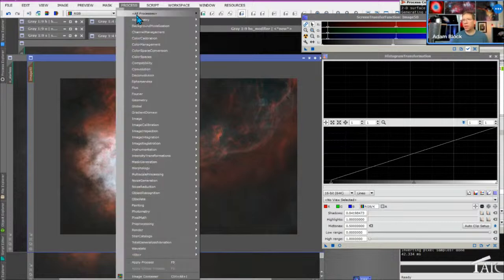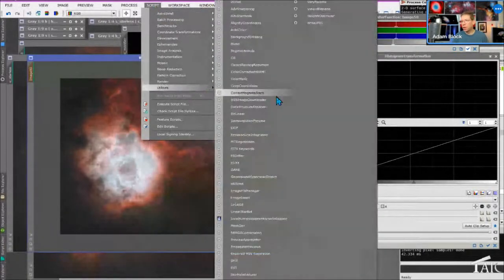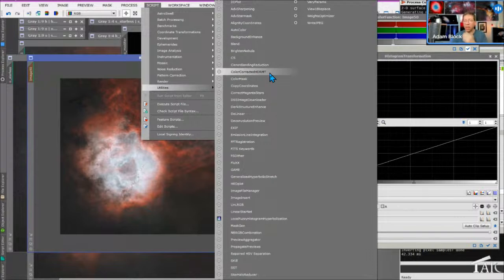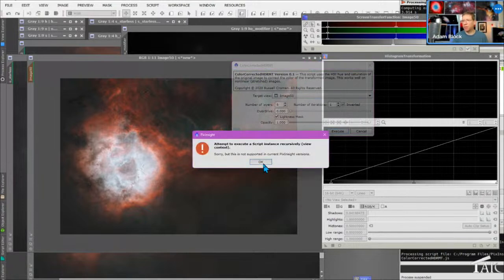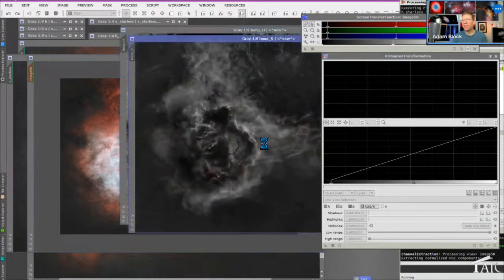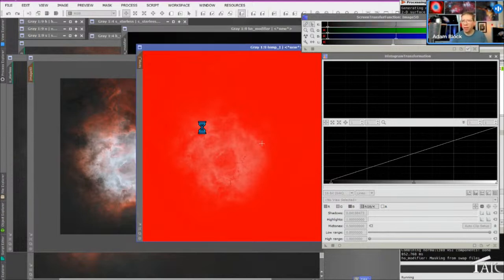And then we can use Russ's very cool script, which is the color-corrected HDRMT. If you don't have this script, you can find it a number of places. It still exists online on the forum, in the tutorial section. It's one of the places you can find it. And I'm not going to do anything in particular here other than just apply it, execute it. The nice thing about the color-corrected form is it's going to keep the color saturation, but at the same time take down the overall brightness there.